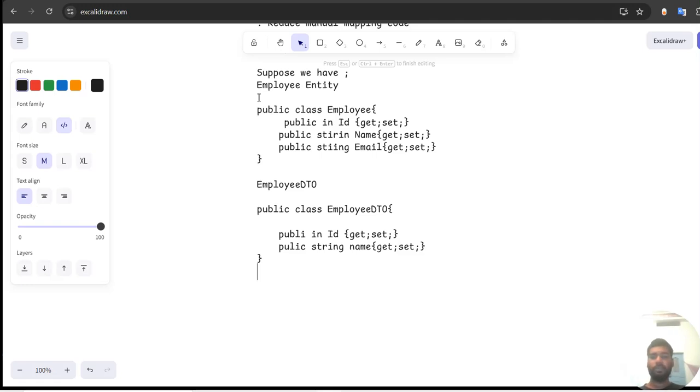So without AutoMapper, what do we need to do?